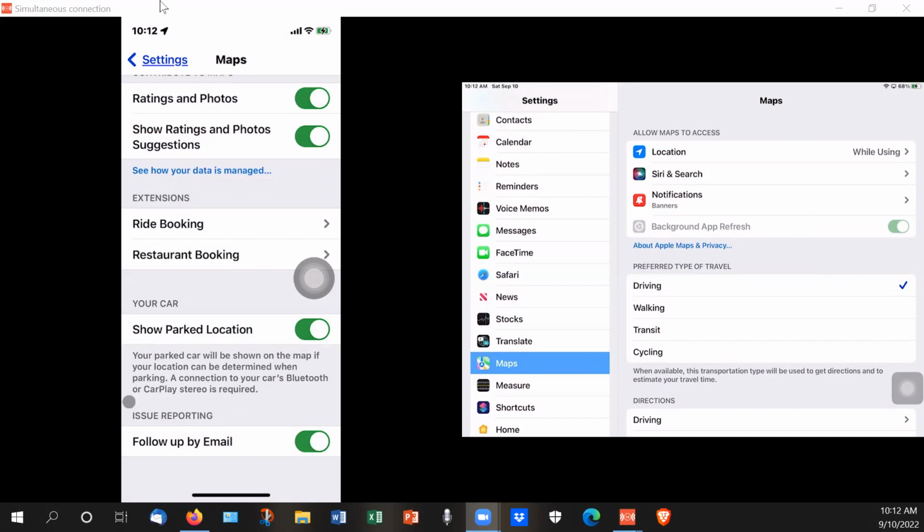Hey Bill, I'd like to ask a question. I have this enabled on mine, and when I get into my car, even though my music is not playing on the iPhone, when I start it up, it starts playing the music from my iPhone through the car system automatically. Why is that? Because you have CarPlay set up, and the last time you used it, you probably had that going. So they just repeat whatever was going. Oh, okay.